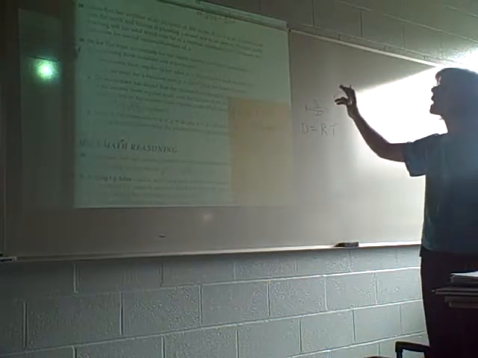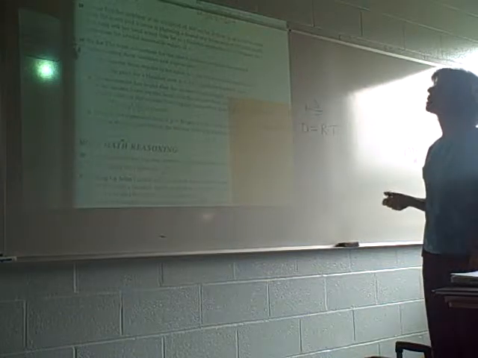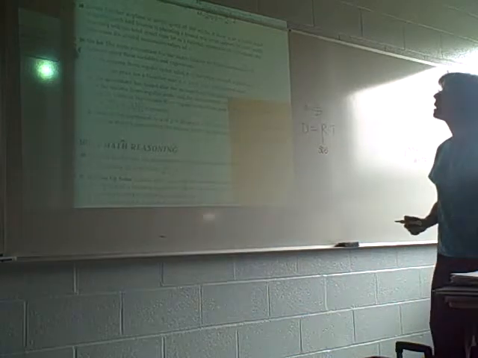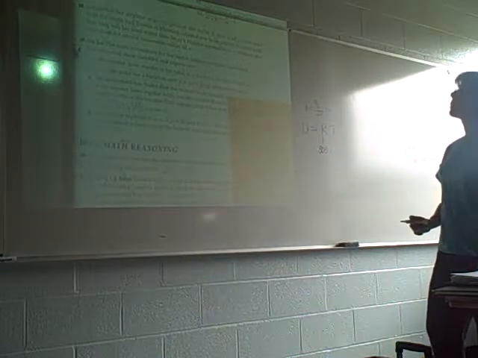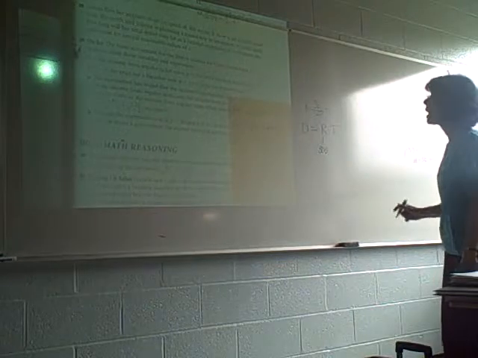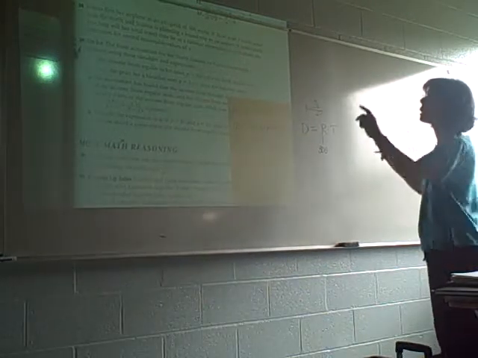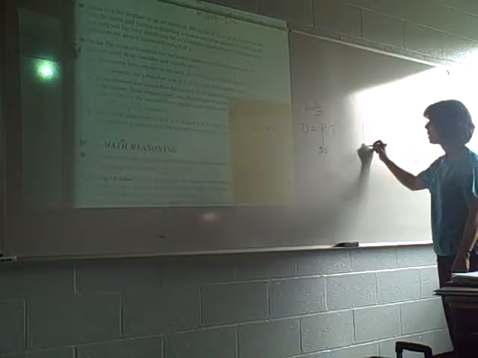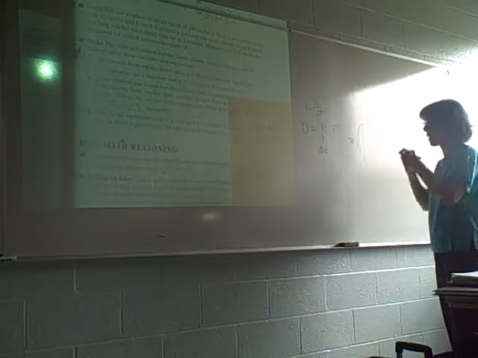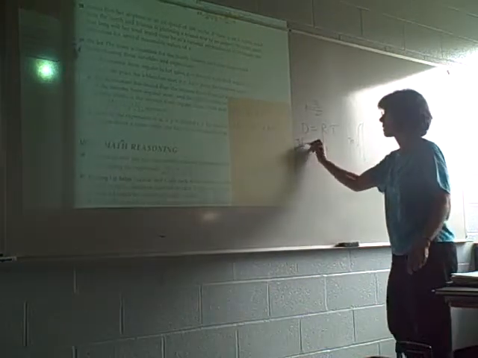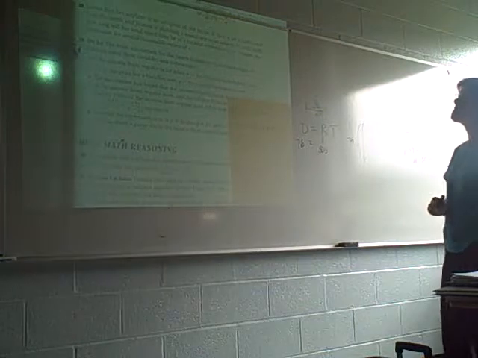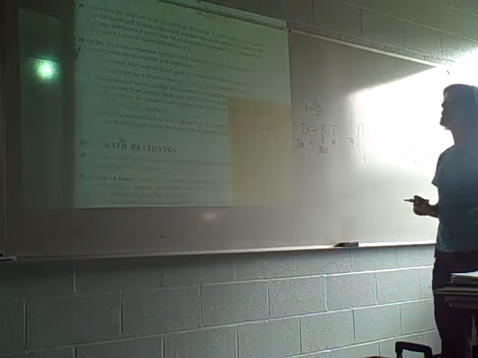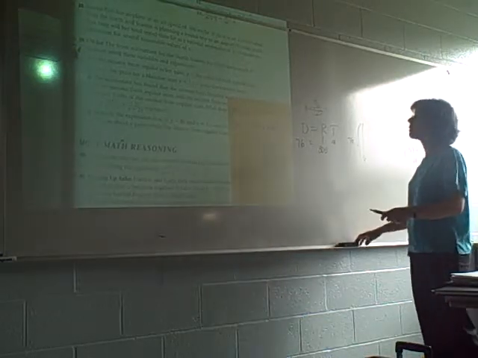So she is flying at an airspeed of 300 miles an hour. So we know her rate is 300 miles an hour. If there is an x mile per hour wind from the north, and she is planning a round trip to an airport 76 miles south, what does 76 represent? Her distance. How long will her total travel time be, as a rational expression of x? We don't know what her time is.